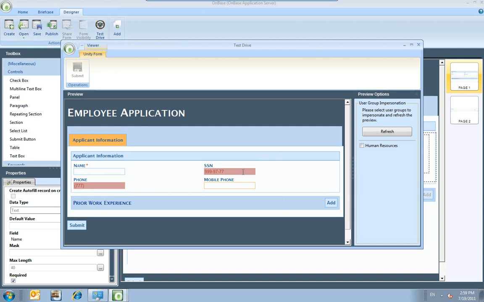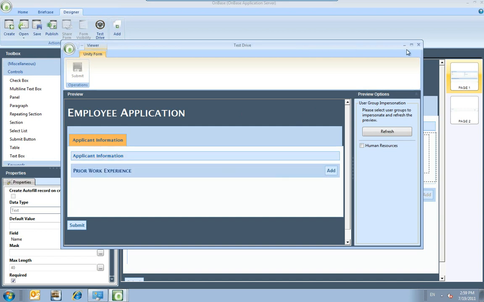And if we hover over it, it will tell us what it's supposed to look like. The same thing will happen with the required field, although I'm not submitting it yet. Oh, we didn't format that. So if you don't fill out the name and you try to submit it, it will become red and it will give them a little validation box, just like it does with the masks. So that's a great question. I'm sorry I missed that.